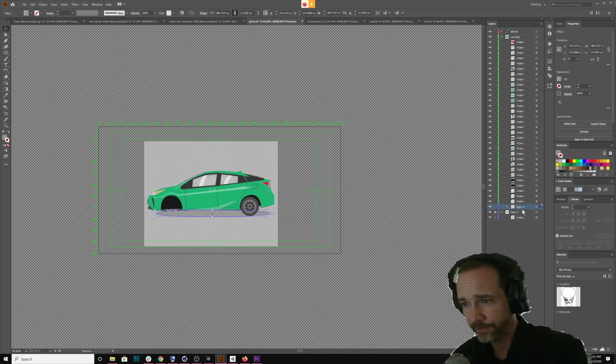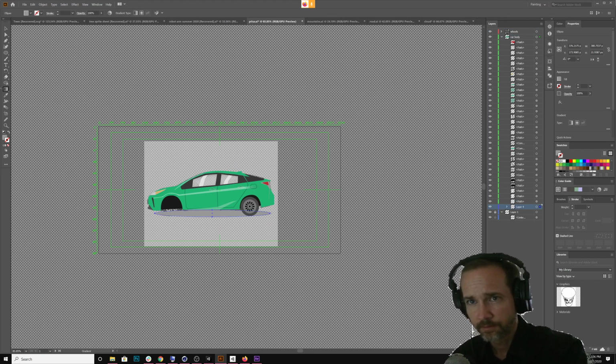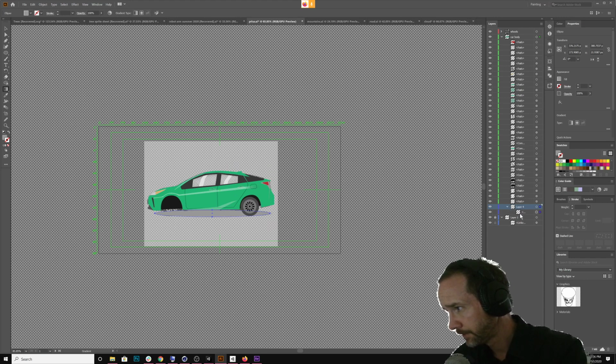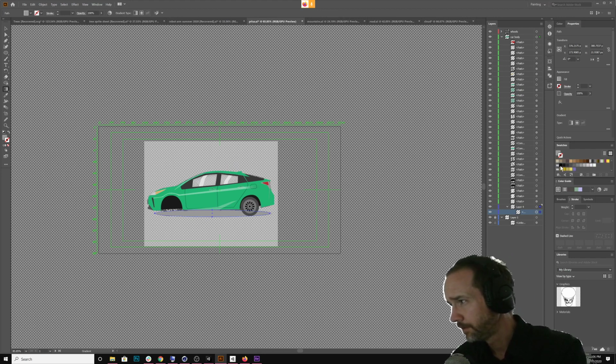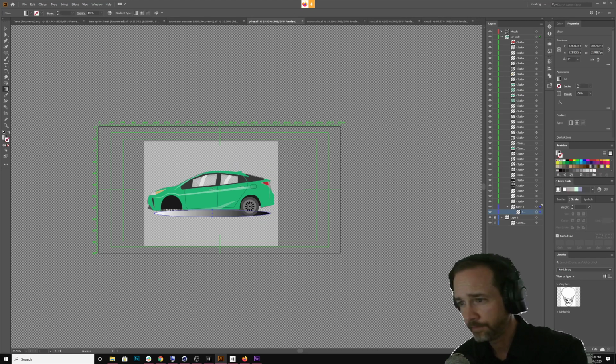Put it below everything and grab the gradient tool, and the shadow needs to go gradient tool on the shadow there. Let's go ahead and add here. We want a gradient. Here we don't want anything.